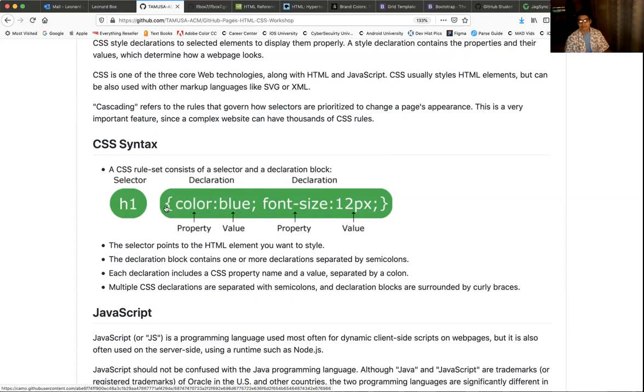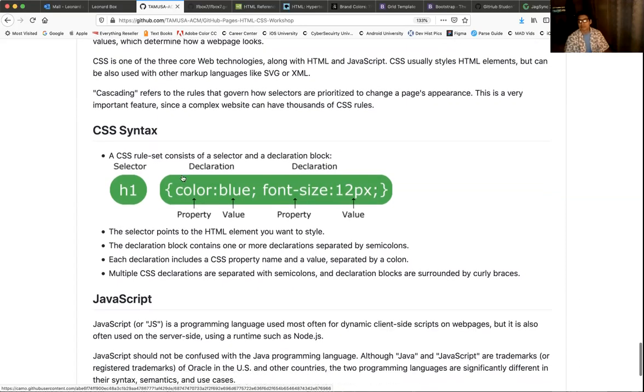It's almost built sort of like an array, if you think of it that way. You have the curly brackets to open up and to close. It's like a 2D array. So the first one is color and it's blue. If you had an H2, your color would be red maybe, and then your font size, your property, being 12 pixels.